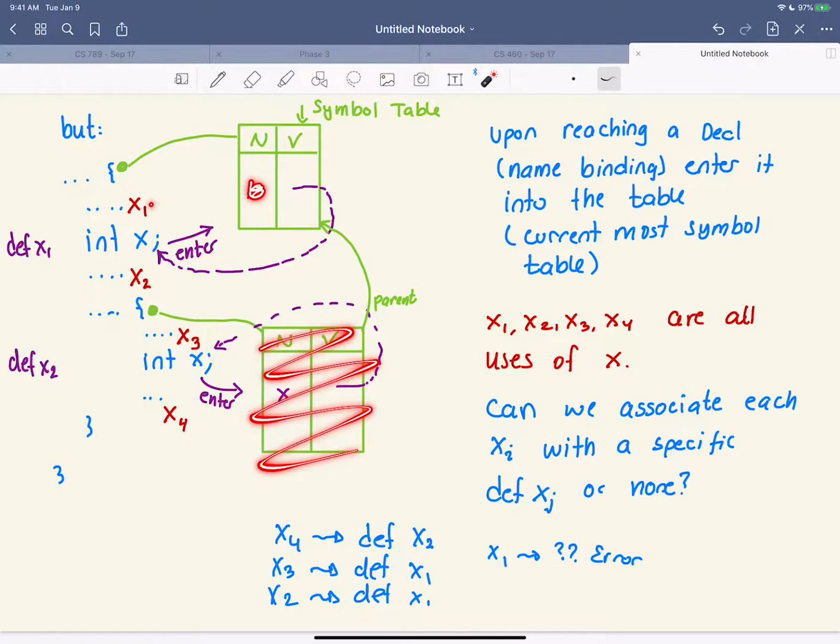This is not in here, so I'll go in here and say, is there an x here? No. Is there a parent symbol table? No. All right, fine, x doesn't exist. So if I attach symbol tables and link them through parent links at all the points where I open a scope, and then by the time I get to the point where I close it, I can then remove them again. And then I always do lookups in the current most one, following parent links back. Then I have implemented static scoping.